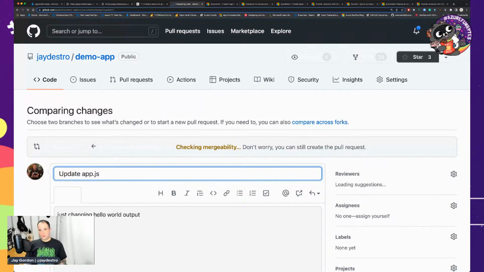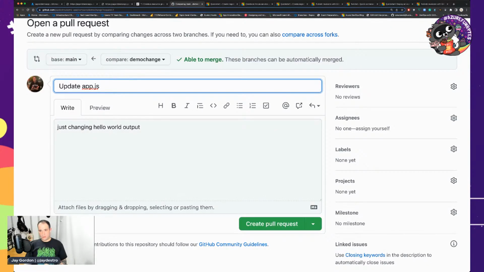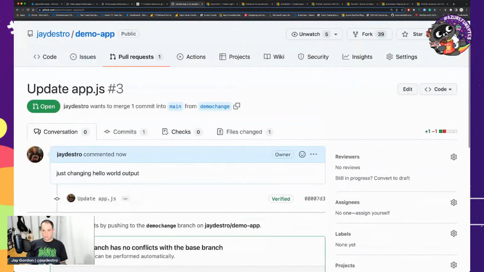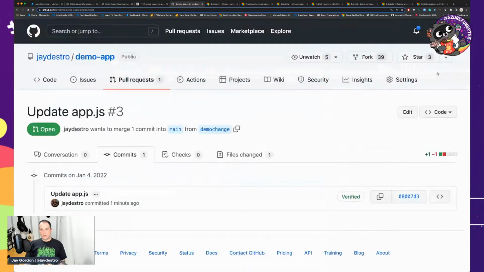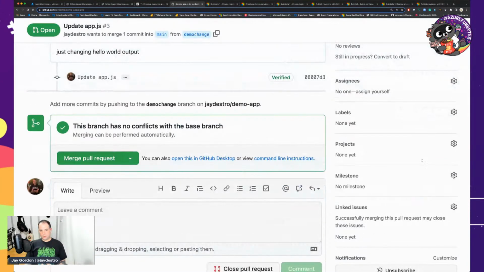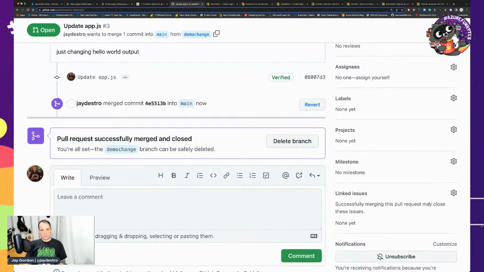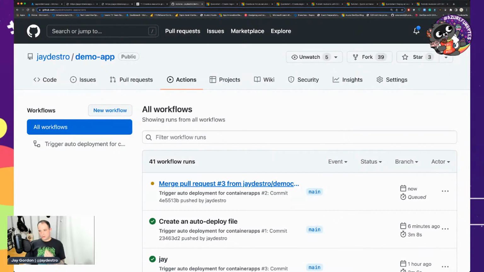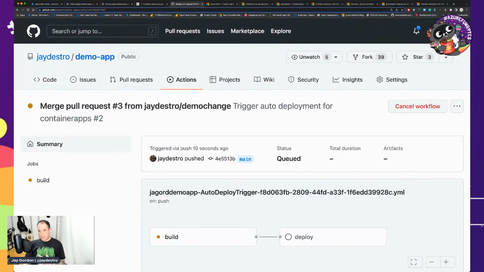So what we need to do now is compare and pull our request through a pull request. So we're going to create a pull request here. We don't need reviews or anything, so we're just going to breeze through this. We'll create our pull request. We've got our commit here, and what we'll be doing is just going ahead and merging that pull request, confirm merge. Okay, so we've confirmed the merge, and now if we go back to the action section, you can see right there that here's our merged main branch that's gone ahead and begun that change.